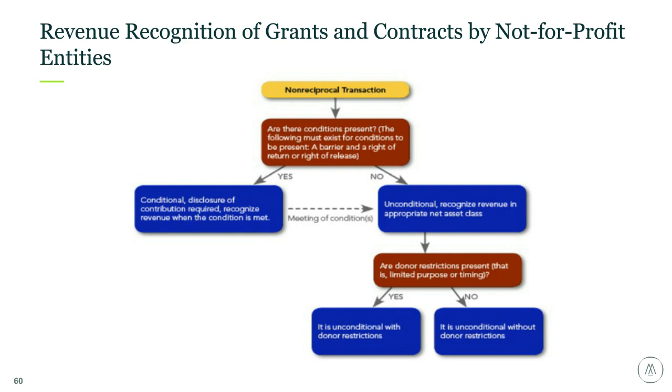After a contribution has been deemed unconditional, then the entity would consider whether the contribution is restricted on the basis of the current definition of donor-imposed restrictions, which Corrine talked about in her presentation. We do believe that this could result in more grants and contracts being accounted for as contributions than under the current guidance. So this does, again, help clarify that.